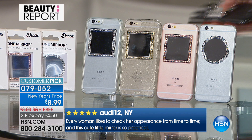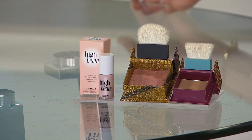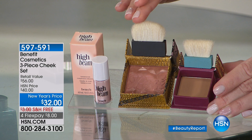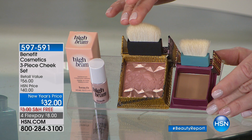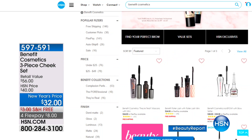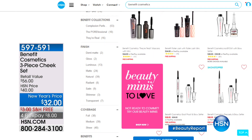On hsn.com you're going to see a lot of beauty, from Trish McAvoy to Lawn Comb. Yesterday we had our Bene Babes here with Benefit — Maggie was with us. Right now what's trending on hsn.com is the Benefit Cosmetics 3-piece cheek set. You're receiving the High Beam to light and lift, the Rock Couture rose gold blush for every skin tone, and the number one bronzer in the prestige market, Hula. All bundled together for only $8, free shipping and handling. The number one best-selling primer in the world in the prestige market is the Porefessional from Benefit.